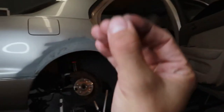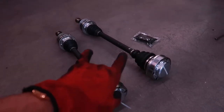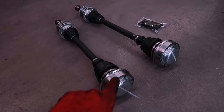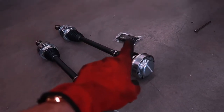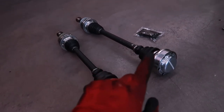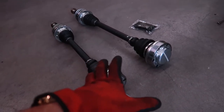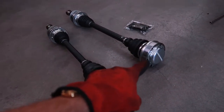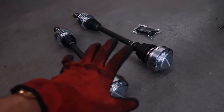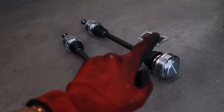Taking a quick look at the two brand new axles going into the Lexus — we have the right side which is the longer one, and the driver's side which is the shorter one. We also have a pack of lube just to add to both sides for a smooth, easier install. These aren't clicking in, so just make sure you have it seated properly. Once you torque it down with the six hex bolts on one side and the 132mm axle nut on the other side, tighten those to torque spec and everything should be good.